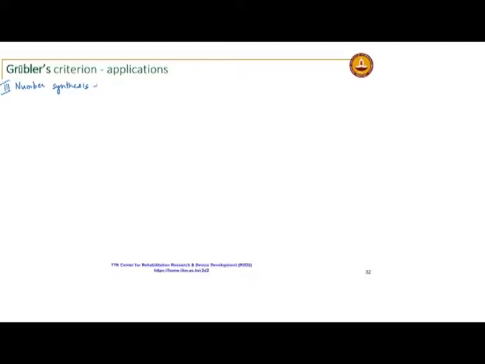So, this is just, okay, what kind of links do I choose? I have a box of links. I want to create a mechanism with certain mobility. How do I choose my combinations of links in order to do that? So, number synthesis is the determination of the number and types, meaning order, that is how many nodes each link has.